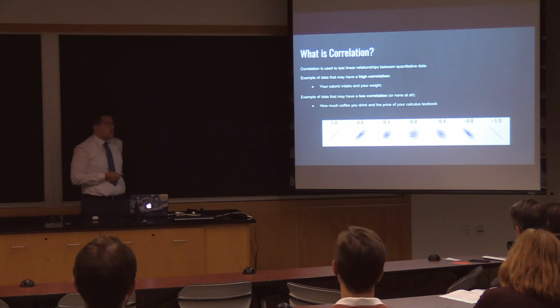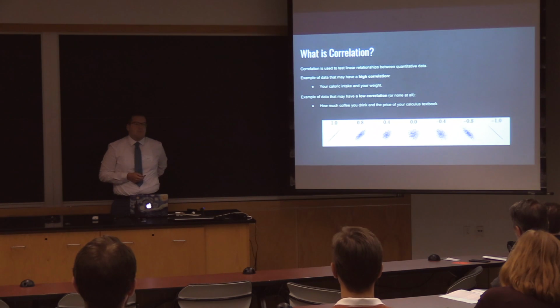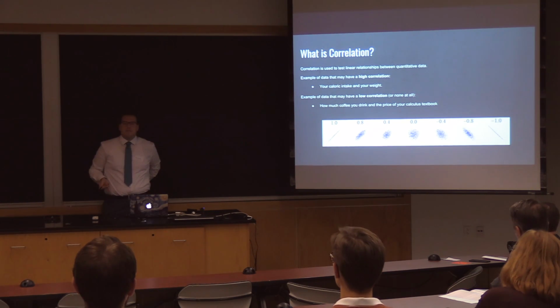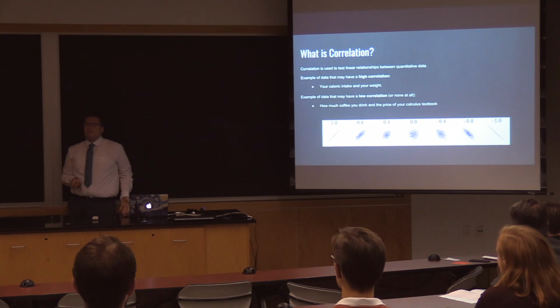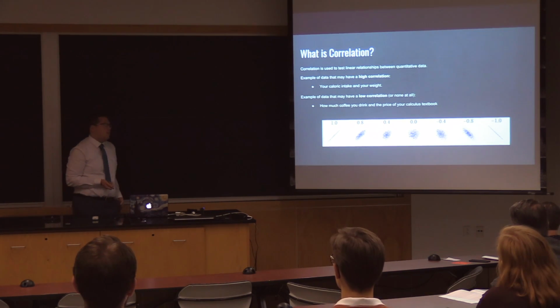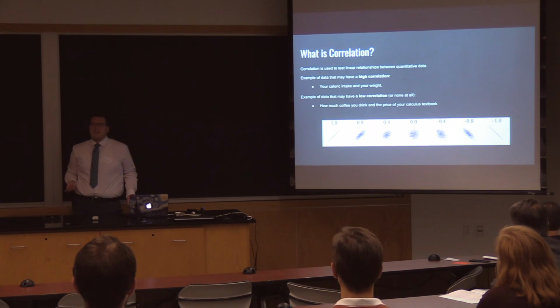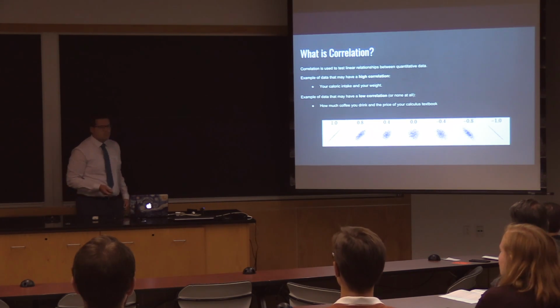An example of data that we suspect to have high correlation would be something like your caloric intake versus your actual weight. An example of data that might have low correlation or at times no correlation at all would be how much coffee you drink and the price of your calculus textbook.